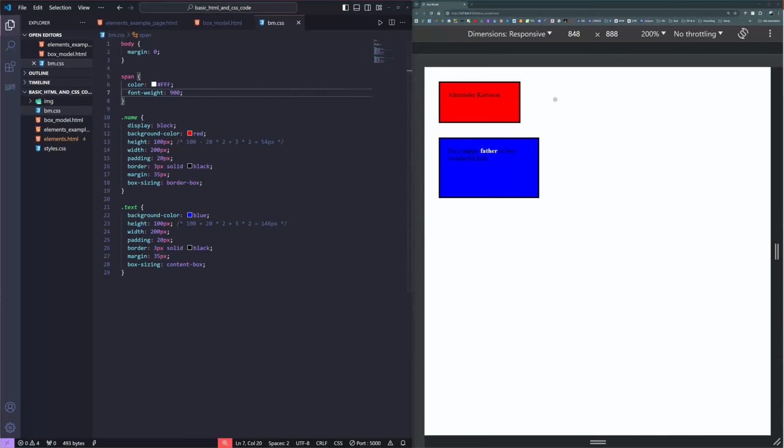What block does, it always by default takes up a whole row by itself. So nothing can stand next to it. Not unless you unlock those possibilities using display flex or display grid later on. Then when you use them in certain contexts, you can actually change the way block levels behave.